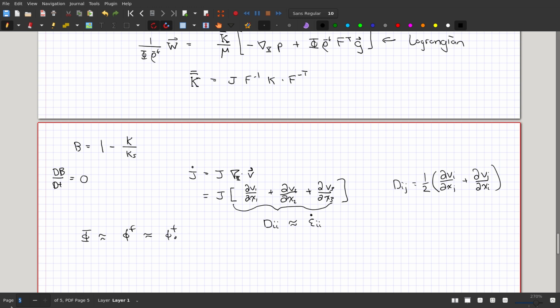And again, we're talking about, yeah. And you know, another way, obviously this is equal to J phi. Well, another thing about when you linearize it, J is approximately 1, right? Because we're talking about small strains, and J is like a percentage change in volume. So for small strains, it's hardly any percentage change in volume.